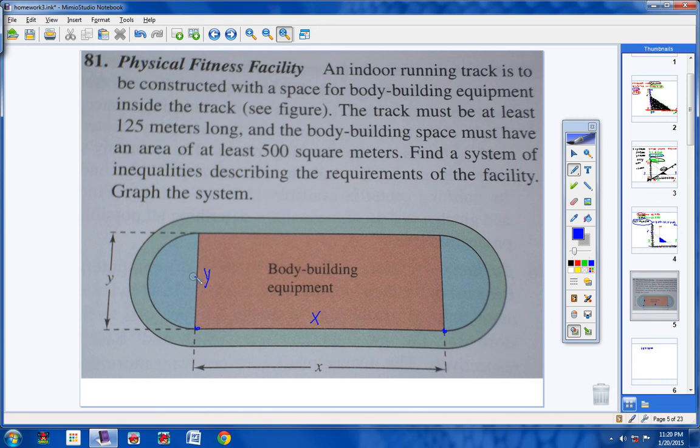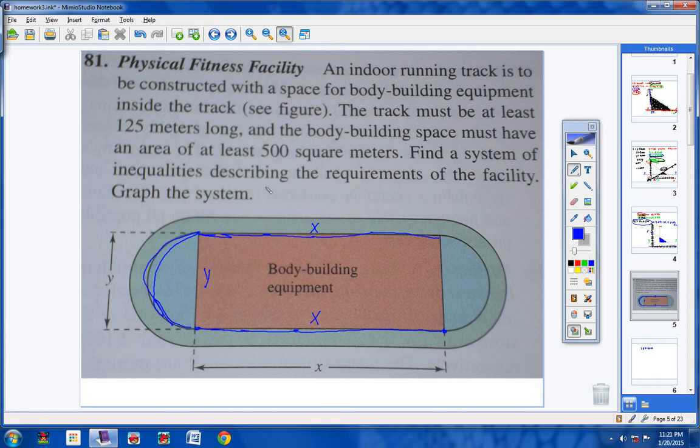Think about this for a second, students, okay? Now watch this, please. I know that from here to here is x long, and because I have a rectangle, I know from here to here is going to be x long also. I know that. Okay? So far I've got part of the track figured out. I know from here to here is x, and from here to here is x. Now the only thing left for me to figure is this distance right here.